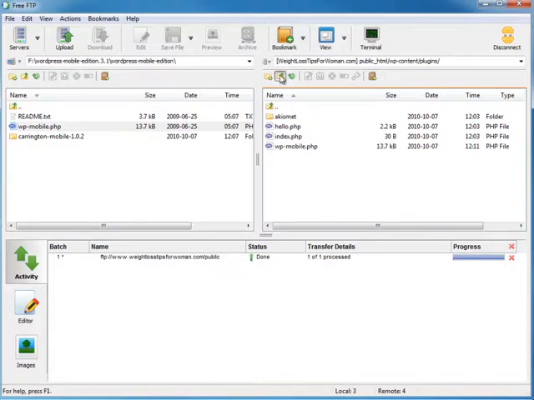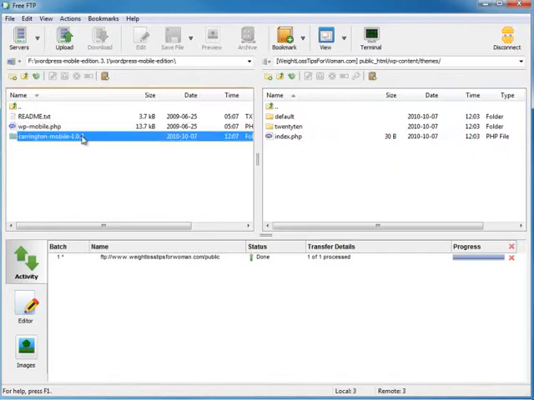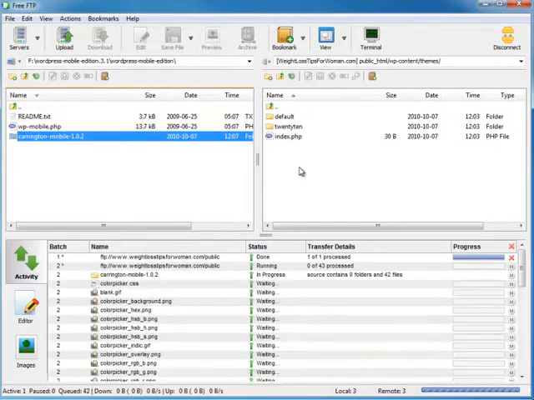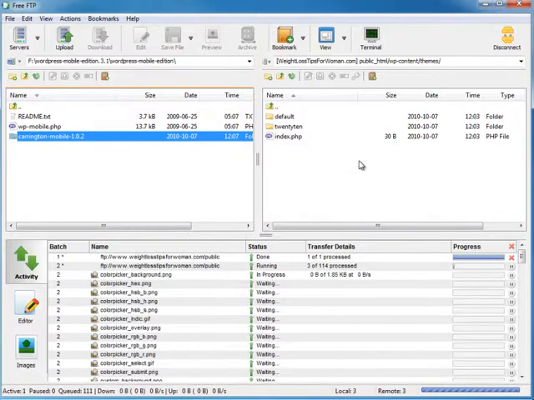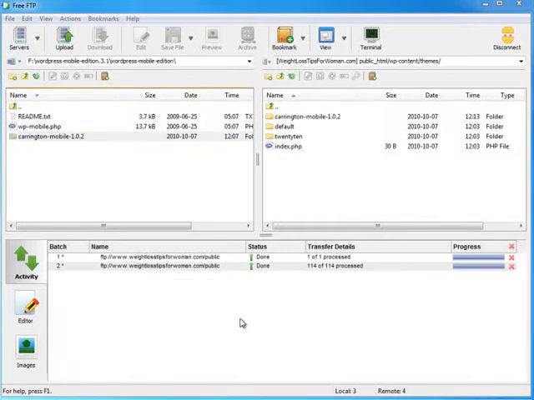Next, just go up one more directory again and go into the themes folder and take this entire folder here, which says Carrington-mobile, and should be a number there, and just drag the whole thing in there. And then you have to wait for a bit for it to upload. It has to upload around, I think, like 800 files or something like that. So it takes a little bit, usually around 2 or 3 minutes. So I'll go ahead and pause the video. Okay, there we go. Sorry, it wasn't 800 files, only 114 files. So now it's all uploaded.